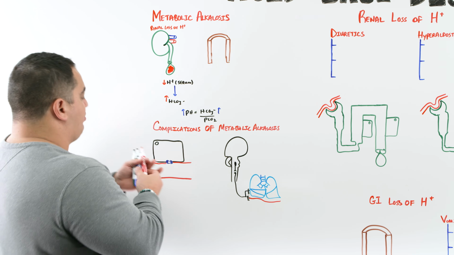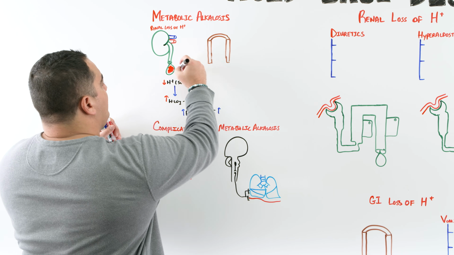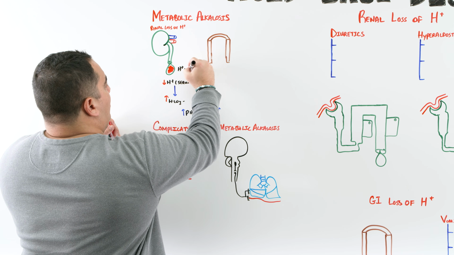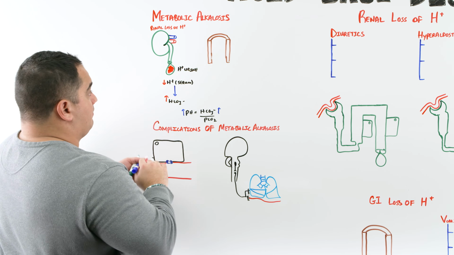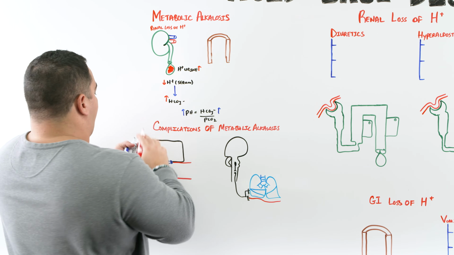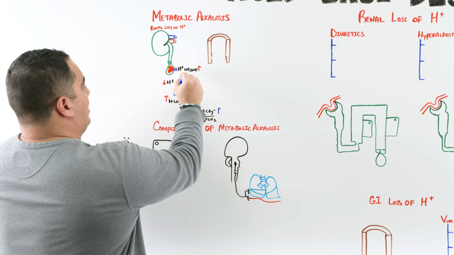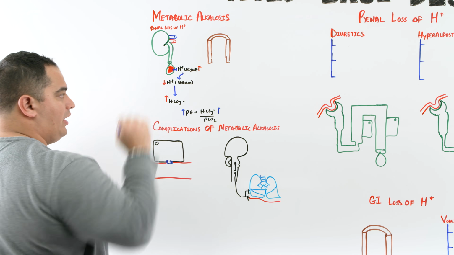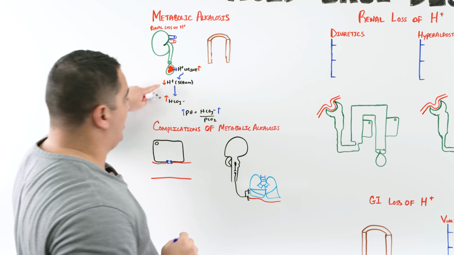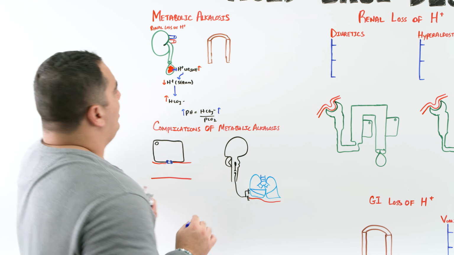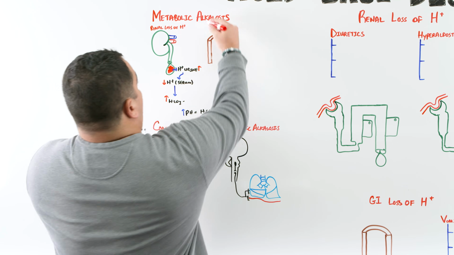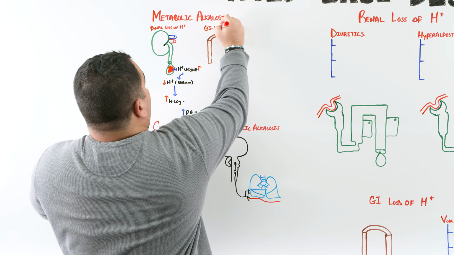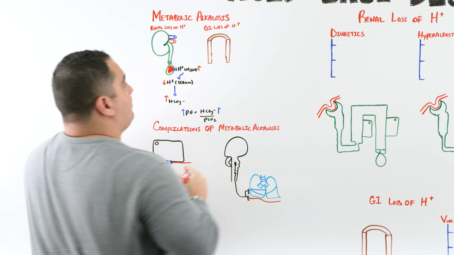If they have lots of protons in the urine, then theoretically, if you dump protons in the urine, you'll have fewer protons available in the serum. And then you'll increase your bicarb, because fewer of the protons will be bound to the bicarb. All right, what else? Another cause could be GI losses. So you could lose a lot of these protons from your actual GIT, all right?